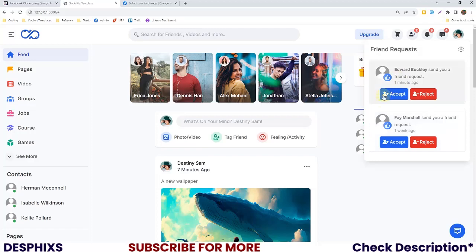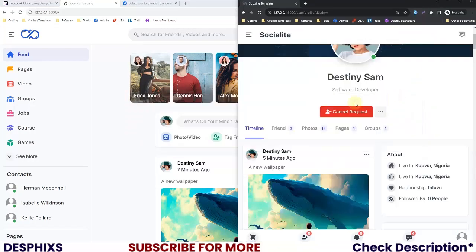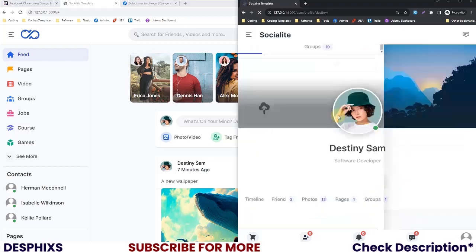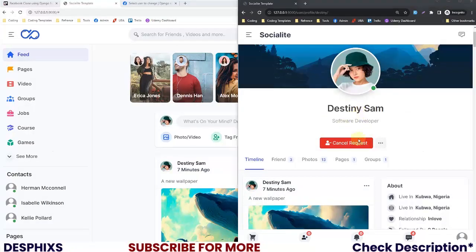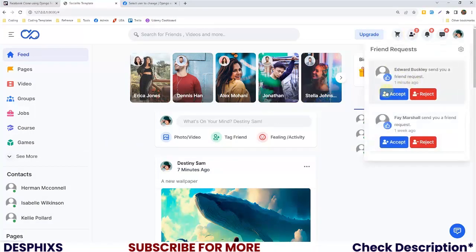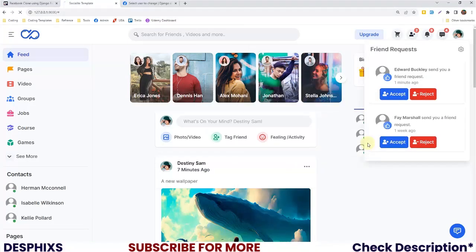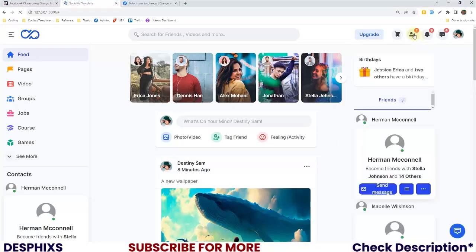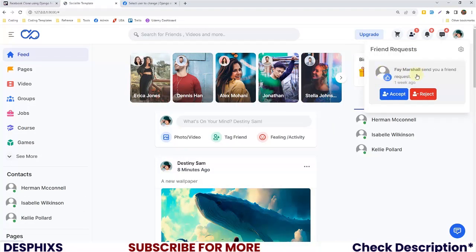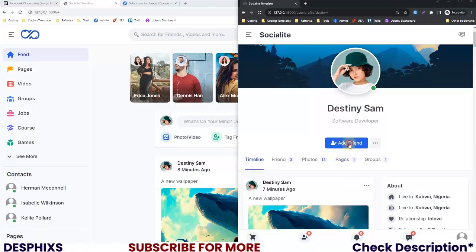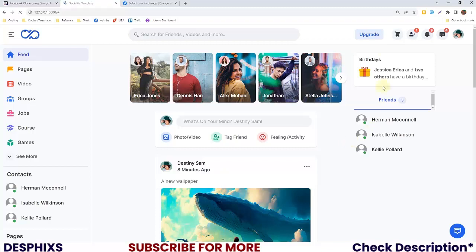All right. So which one should we do first? Okay, let's accept. Right now, hopefully you already know that this is cancel request, which means that they actually sent me a friend request, and that's why it's showing up over here. Okay, what if they cancel the request and we get back here and refresh? Now, as you can see, the request is gone from here. All right, so that's it. That's perfect. Now I'm going to add again because, yeah, I want to be friends with them by force.